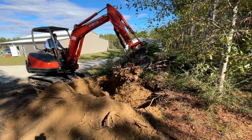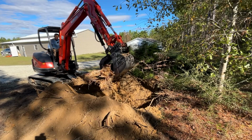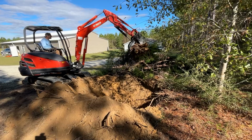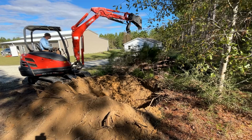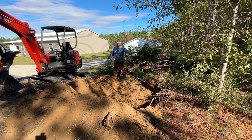Oh yeah, and while I'm remembering, I also lost another snap ring. I don't know if you can see it there, but I put a piece of wire on this one because I'm running out of snap rings. I guess when I'm digging out the stump, they rub against the stump and come loose. That was a very stubborn one. I hope the rest of them are a little easier, but this hole is 7 feet that way and good 6 feet that way, not to mention 5 foot deep.